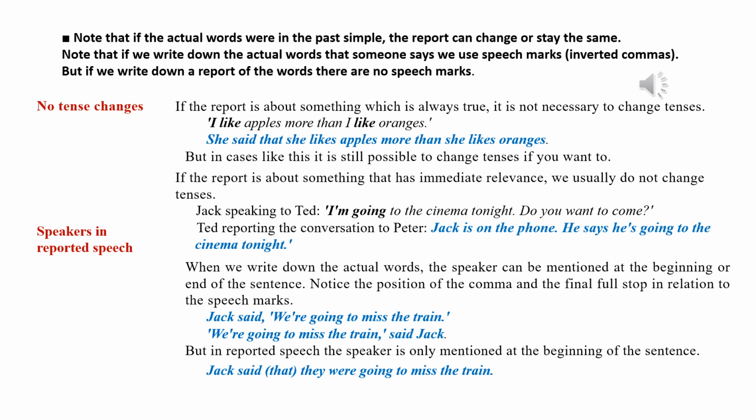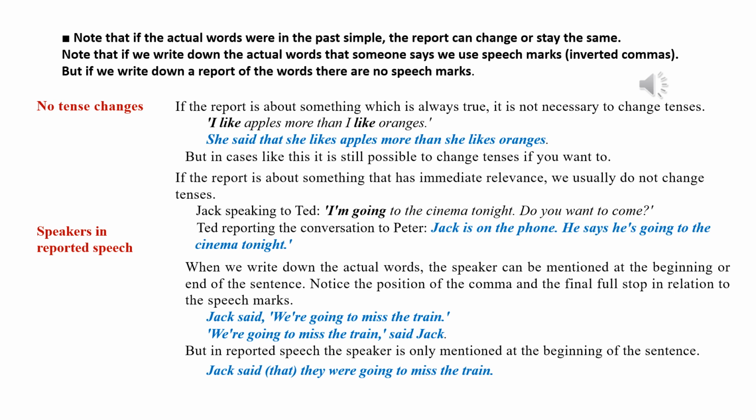If the report is about something that has immediate relevance, we usually do not change tenses. Jack speaking to Ted. "I'm going to the cinema tonight. Do you want to come?" Ted reporting the conversation to Peter. "Jack is on the phone. He says he's going to the cinema tonight."